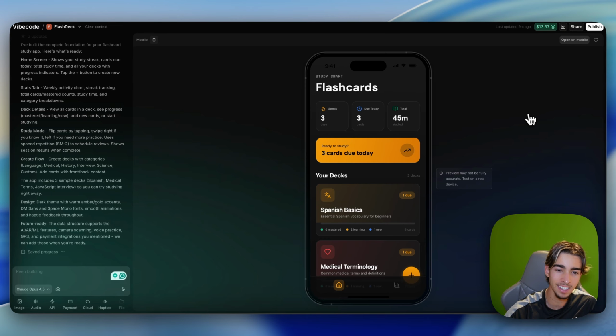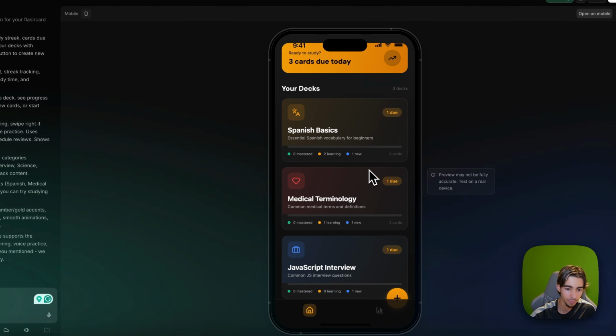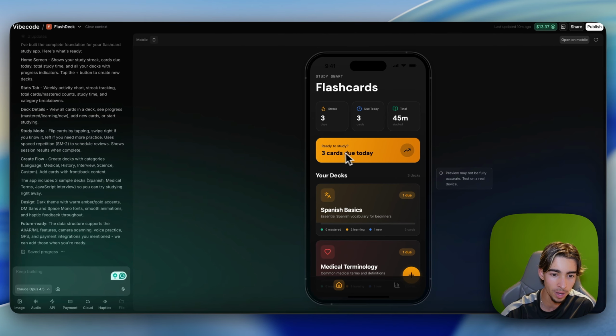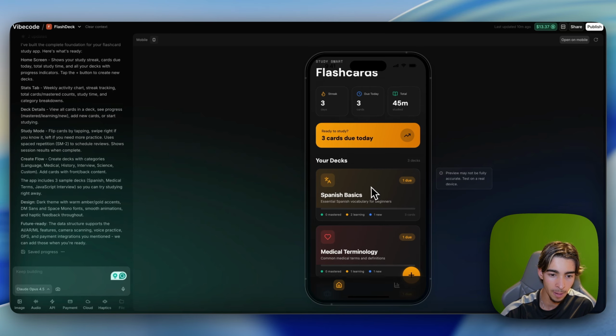And as you can see, Opus 4.5 actually went ahead and built the app for us with even a beautiful UI. I mean, look at this. It looks absolutely super professional and insane. Look at this. So we have 3 cards that are due today. So that's like the streak that we need. Due today, 45-minute study today.